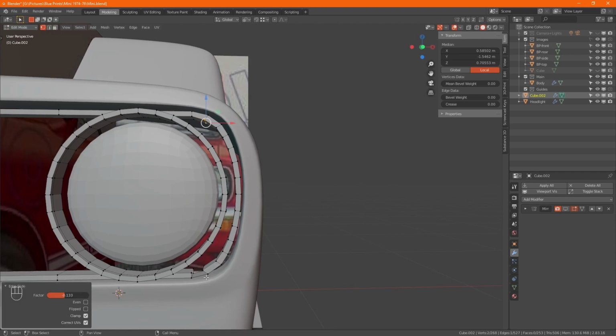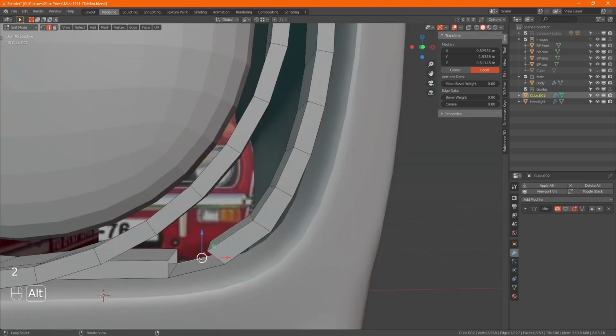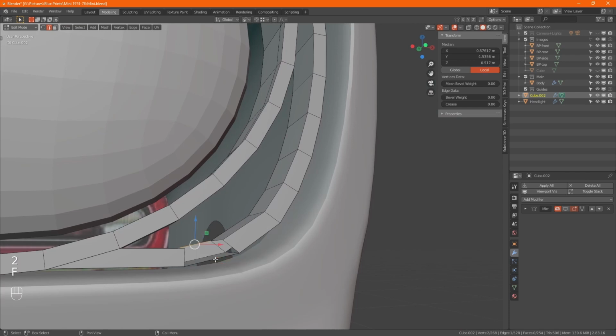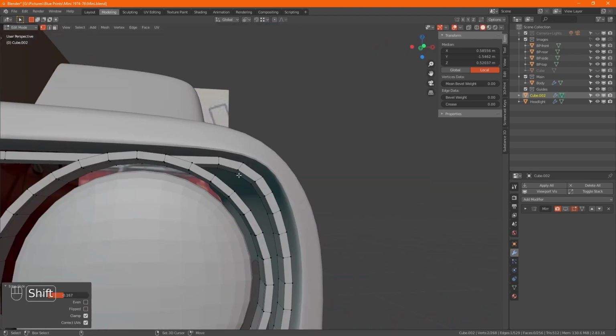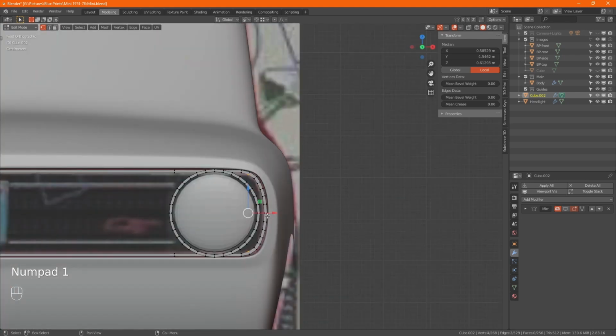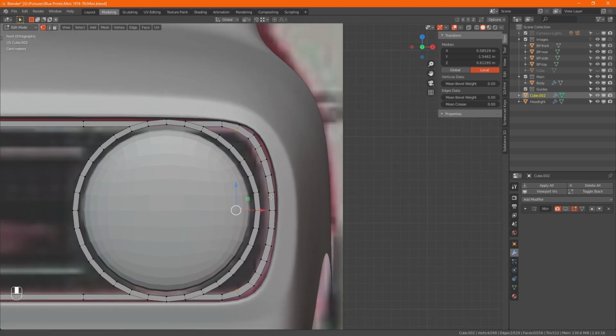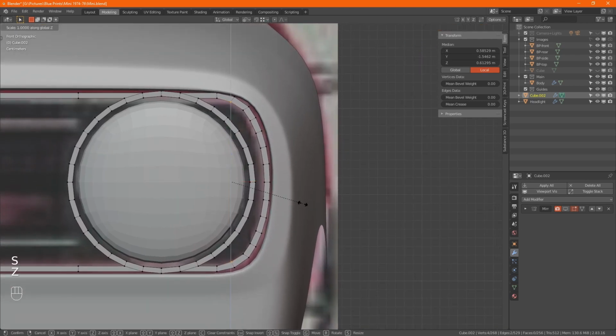Down a bit. Right, same again. 2. 1. 2. 1. Scale Z.